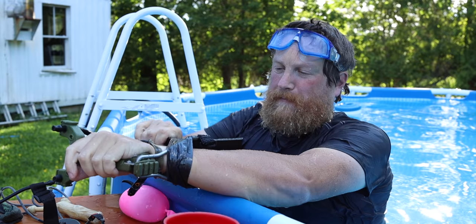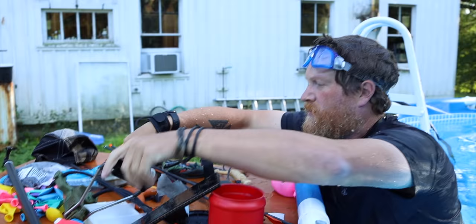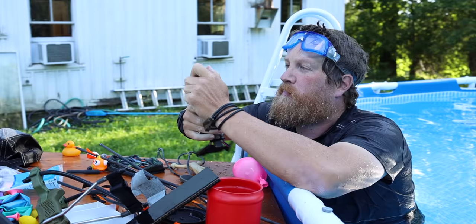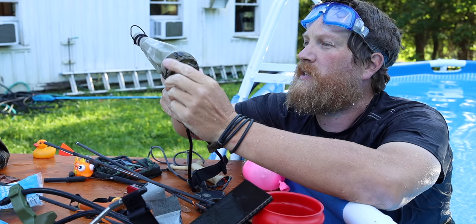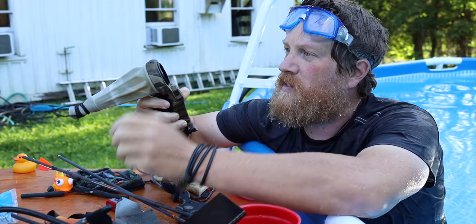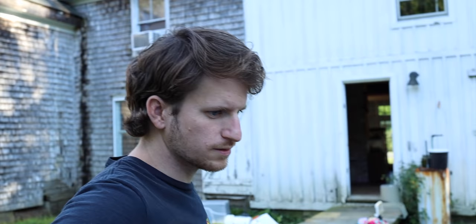Let me out, Matt. Cut me free. Maybe we'll try the pocket shot hammer. It appears to be missing parts. Missing its whisper biscuit. Do you want me to go inside? And I have no idea where the whisper biscuit is. Matt does. Yeah, I know where all the whisper biscuits are.